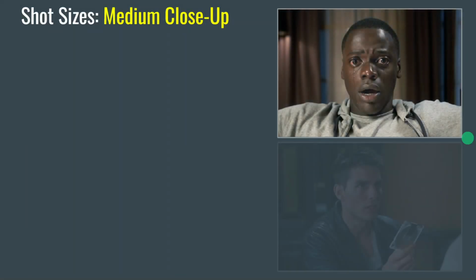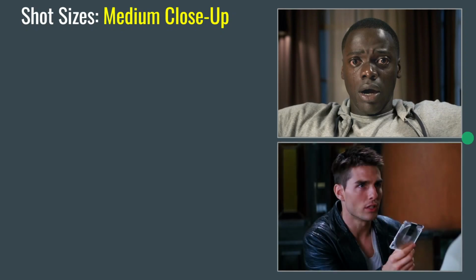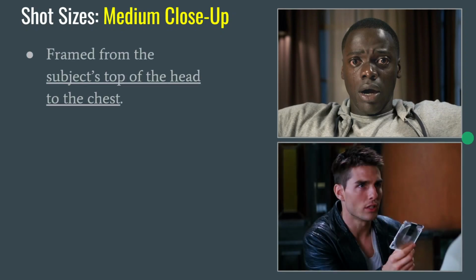And again, we're getting a little bit closer again. Next one is the medium close-up. And this one is framed from head to chest. That's where you want to get this one. So you can see the top is always going to be the top of the head. So in the last few examples, you've always seen the top area is the top of the head. We're zooming in on where the bottom of the frame is. This one, the bottom of the frame is the chest area. So you can see right here, mid-chest, we're not at the stomach. We're a little higher up.